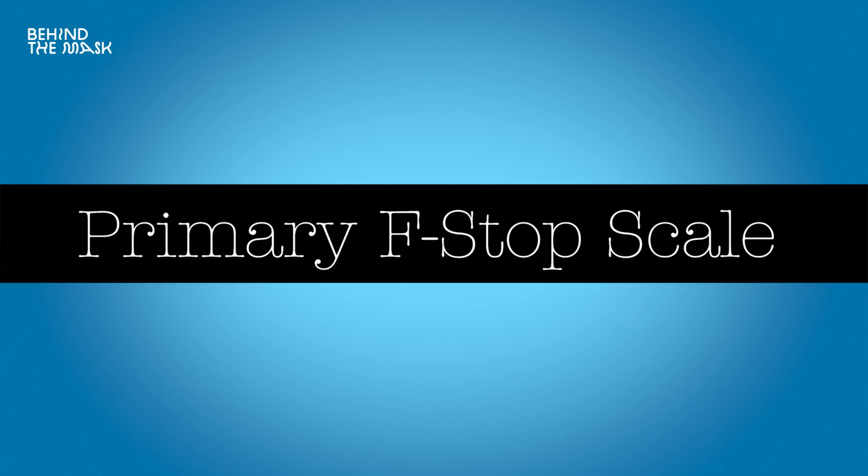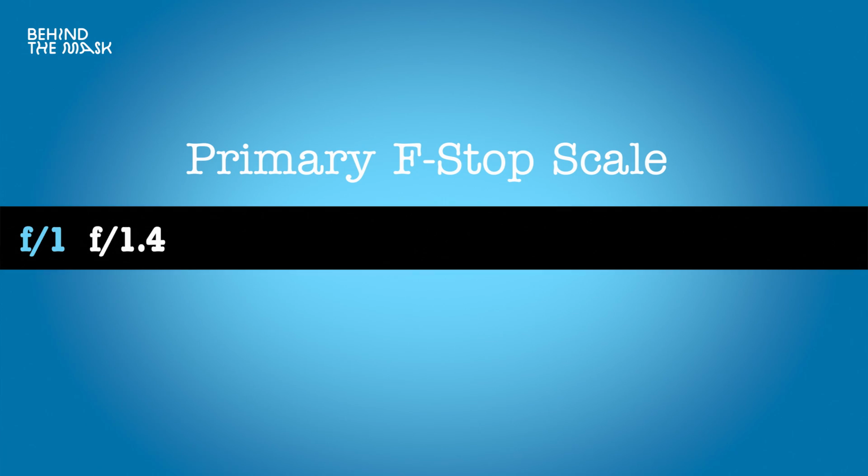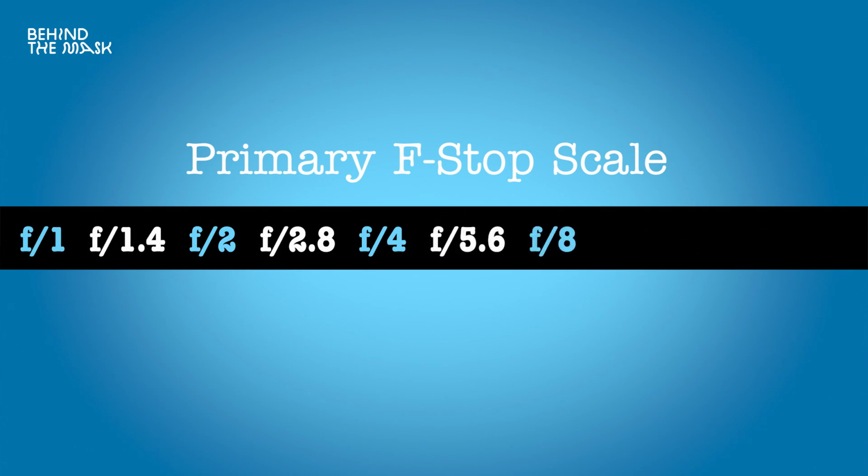And it's very helpful to remember the primary f-stop scale. So you only need to know two things, f1 and f1.4. Once you know these two numbers, you can do the math and remember the f-stop scale. So it's very easy. For the first two numbers, f1 and f1.4, you just have to double them. So f1 times 2 is f2, and then you have f1.4 times 2, that's f2.8. And then you just go further on from there. f2 times 2 is f4, f2.8 times 2 is f5.6. So then you have f8, f11, f16, f22, and so on.